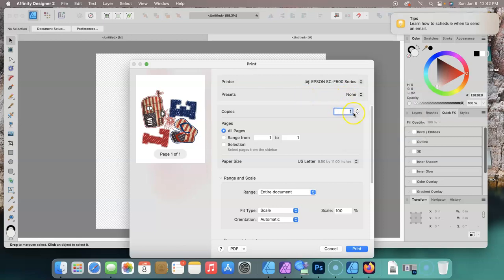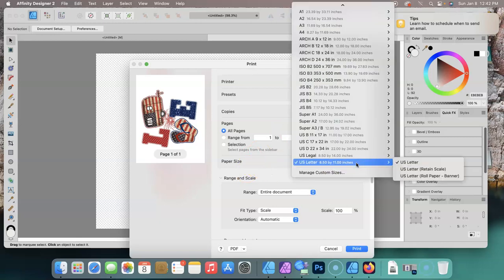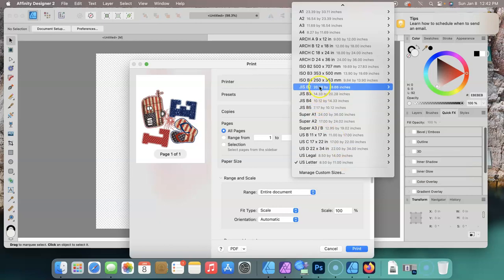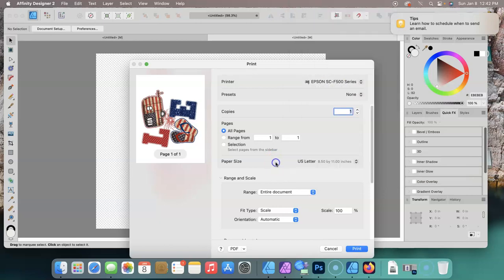You'll find your presets here, your copies, paper size, your letter. You also have them over here, but it must match. If you open it up as an 8 1/2 by 11, you have to have everything match 8 1/2 by 11. The range is entire document.